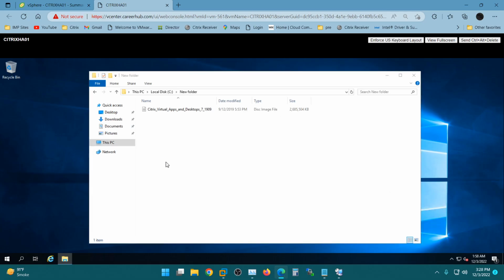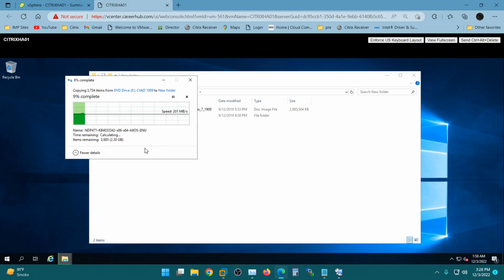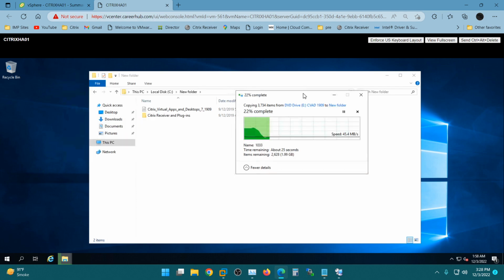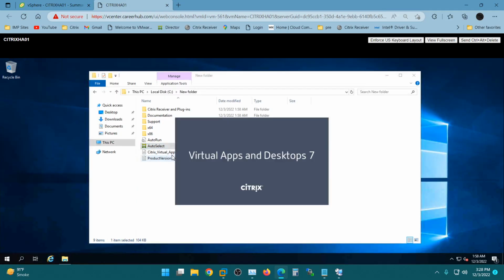I'll paste it over here. It won't take much time. Okay, now we can run this. Auto select this file.